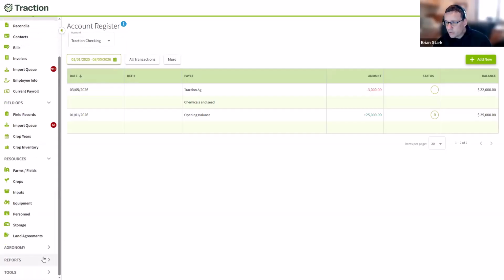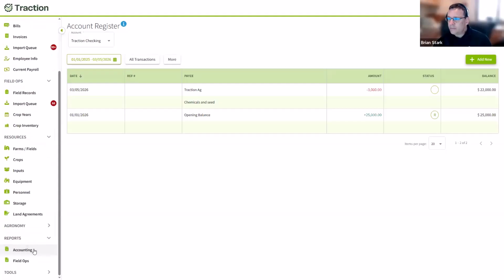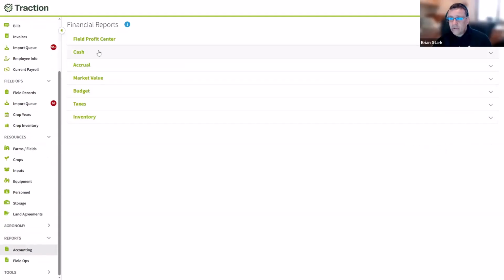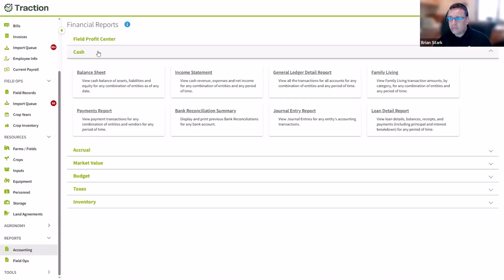So if I go down here to reports, go to accounting. If you have just Traction Basic, you're going to get these reports here. So balance sheet, income statement, multiple entities, but no inventory tracking whatsoever. We didn't even have time to cover that with today's webinar, but the next tier up, the Plus level, brings in more of the inventory side.